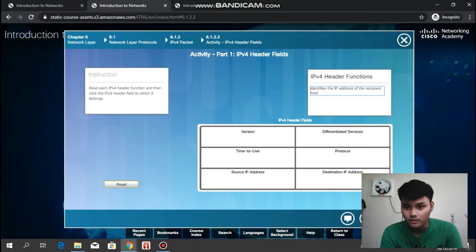First, identifies the IP address of the recipient host: it is the destination IP address. Then, identifies the priority of each packet.